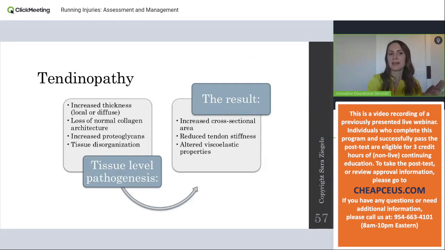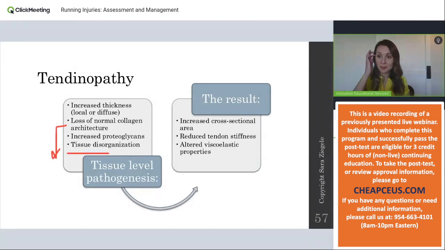Again, across the different areas of tendinopathy, this is really consistent for all of them, whether it's Achilles, whether it's patellar tendon. We get an increased thickness. So I'm sure you can picture like the Achilles heel that's gotten that thickened chronic tendinopathy look. The normal collagen architecture changes and becomes more disorganized. I love the visual for my patients of spaghetti when I talk about tendons. So sometimes I'll describe the analogy of raw spaghetti. So when we have a tendon with really beautifully organized collagen, it should be a box of raw spaghetti noodles. They're all just stacked in next to each other.